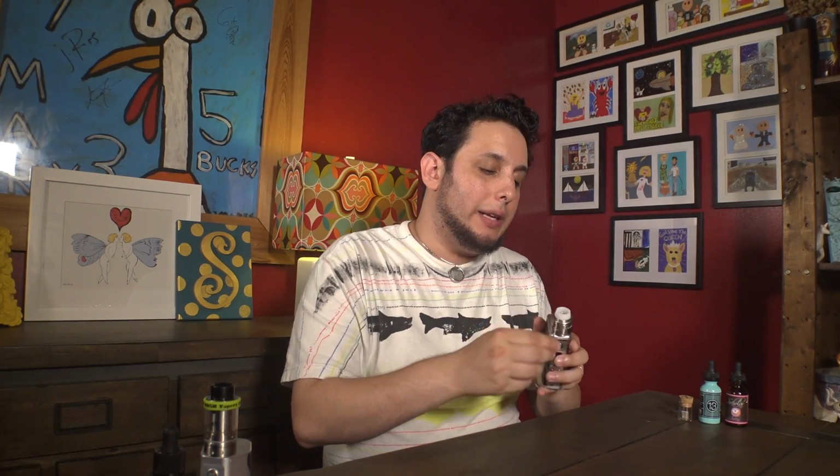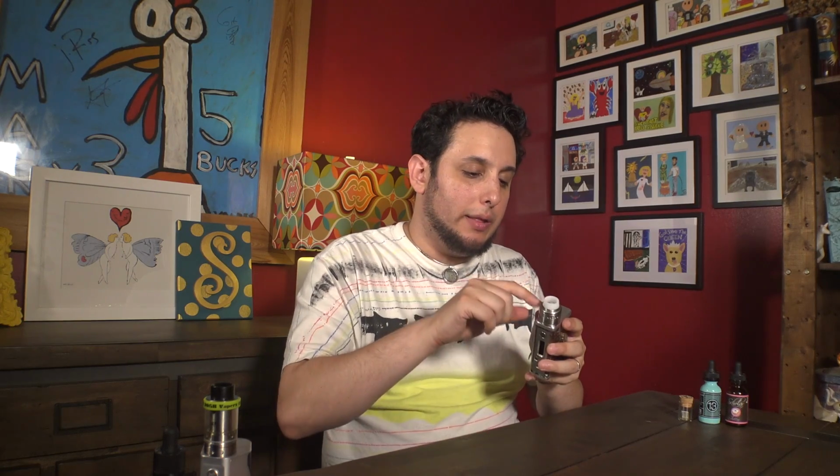It's for sure a cloud comp RDA. Way more airflow than most people need. If you're going to a cloud comp, you over-prepared. Even for a cloud RDA, it's some pretty decent flavor here, because the airflow is pointed up at the coils at an angle, and it also helps reduce leaking. The only time I get any leaking on this is when the top airflow is open. That's the only time I get any juice that collects around the edge or anything like that. Otherwise, it stays pretty clean.